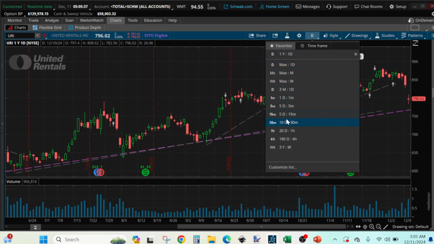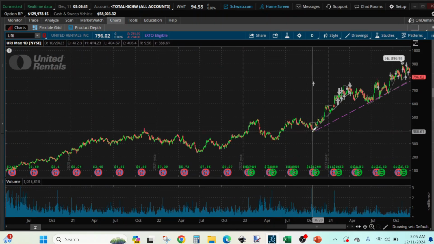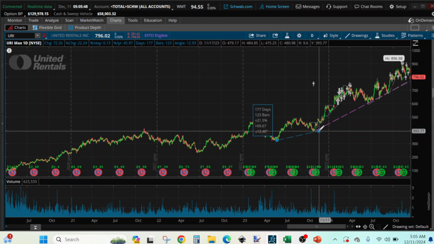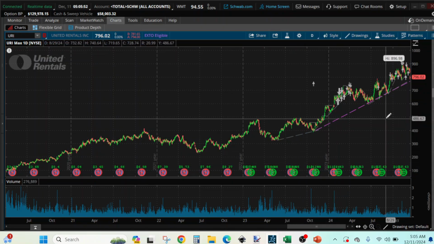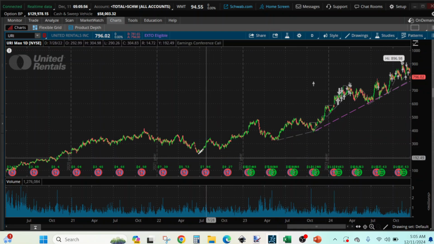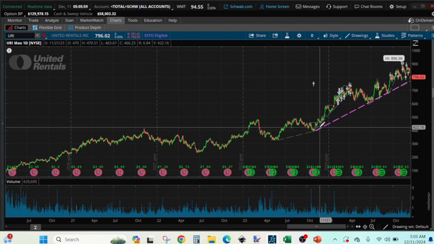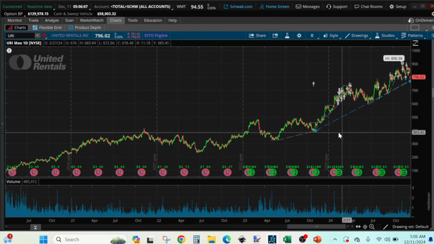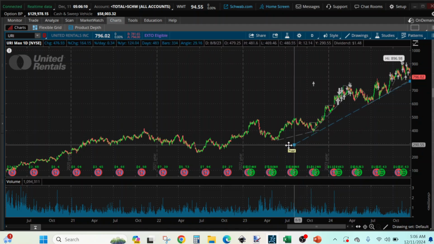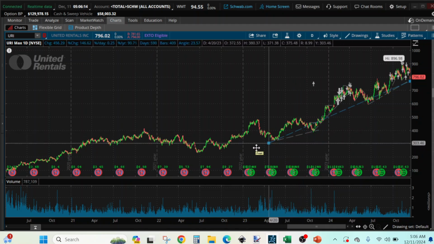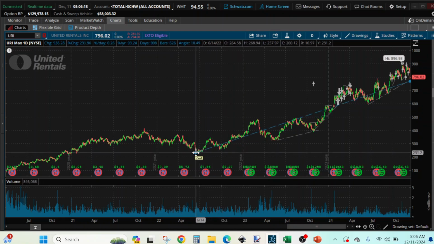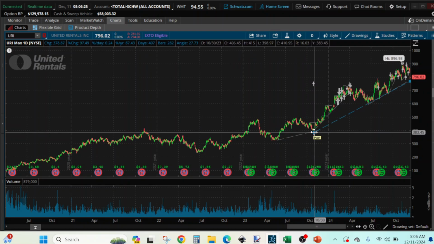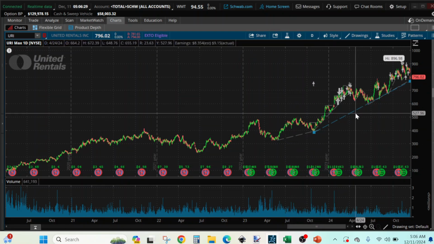So let's go to maximum daily chart. Okay, so from here, even from here, we can connect it in some way, but not quite. Let's activate this to see if we will be able to. Let's see. You see, it's just not going to follow those well. So that's why I think we can just have it there where we had it before.